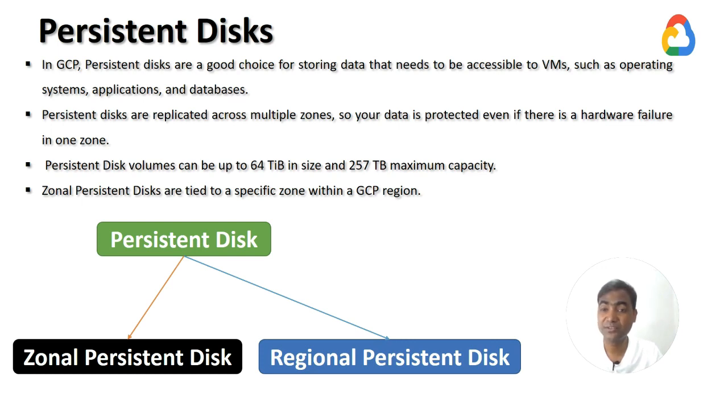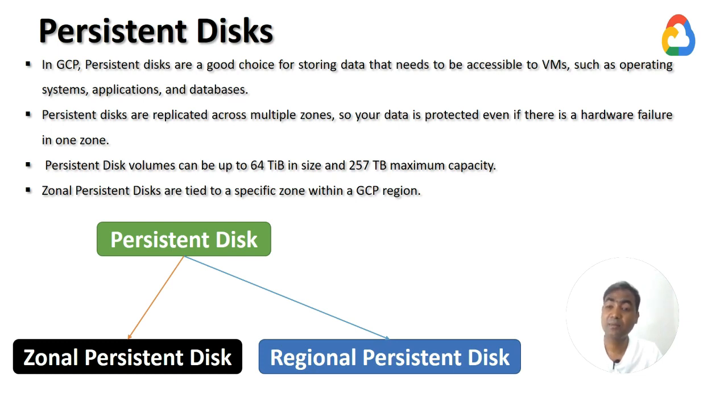The benefit of zonal persistent disks is generally lower cost compared to regional persistent disks, and they are well suited for workloads where high availability within a single zone is acceptable. It is not suitable for workloads that require redundancy across multiple zones. On the other hand, the regional persistent disk is available across all zones in a given region. This means they provide redundancy and availability across multiple data centers within a region. Data written to a regional persistent disk is automatically replicated across multiple zones in a region. This provides a higher level of redundancy and protection against zone failure. This is the advantage of regional persistent disks.